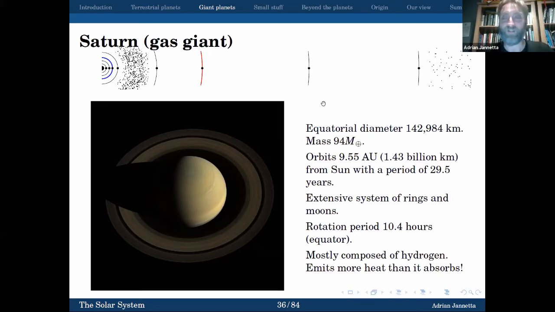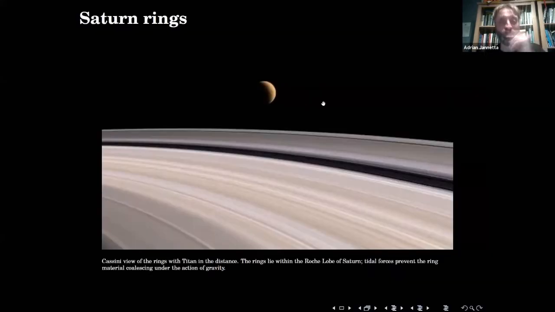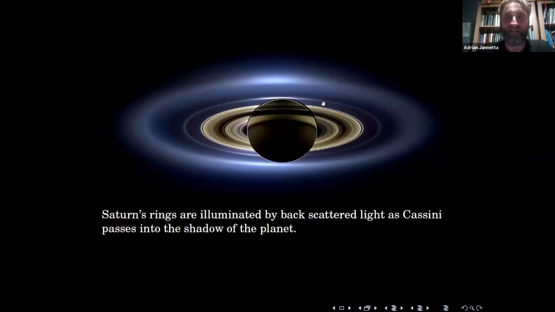These are discoveries which have been made by the Cassini mission, which orbited Saturn beginning about 2004, and returned these incredible images of the rings of Saturn in detail, which is just exquisite, and also the moons of Saturn as well. This is possibly my favorite picture taken by the Cassini spacecraft, and it's an eclipse of the sun viewed from the Cassini spacecraft as Saturn passes in front of it.